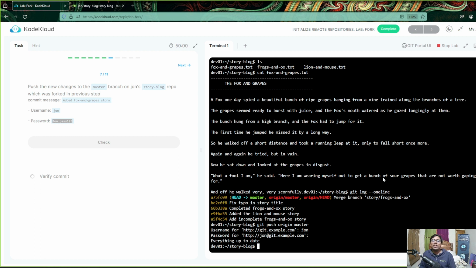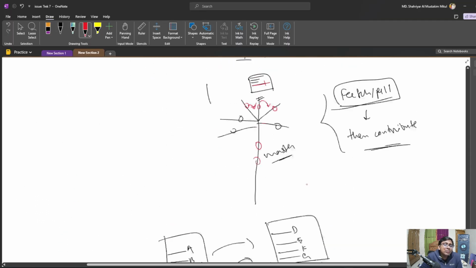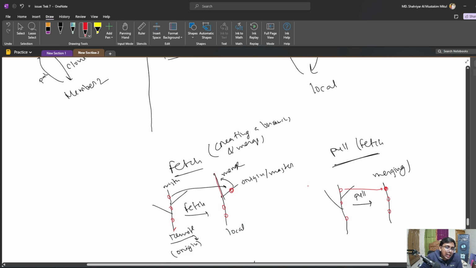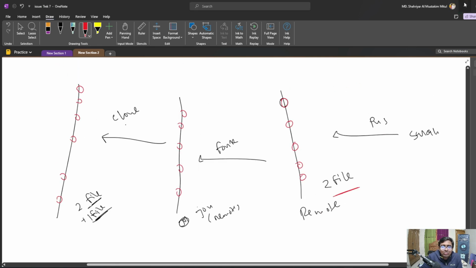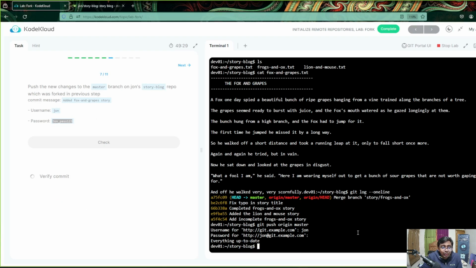Everything is up to date. So why can't we push it? Can you answer this question? Let's see if you can answer the question. So every time, what do we push? Basically, we can never actually push any file. So that is where the restriction comes in. So we were trying to push the file, but it is not possible. So we have no options, but we have to actually push that file, the file we have created.